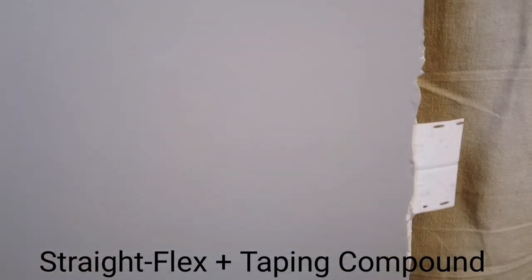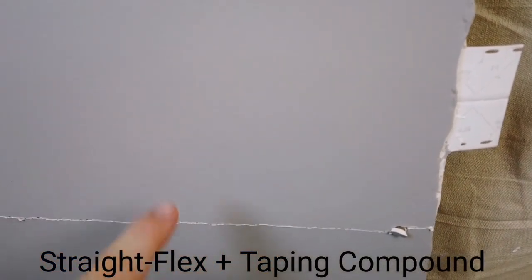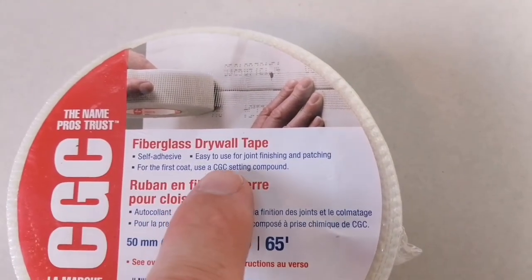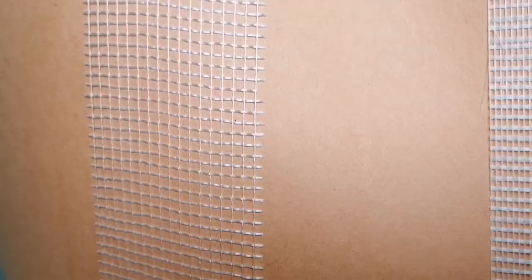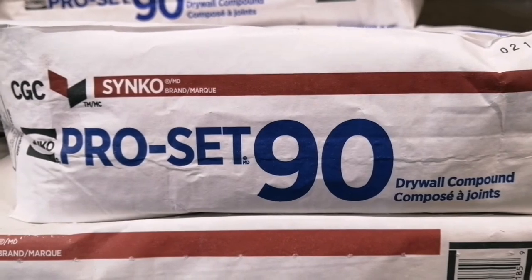Very little surprise here. The joint did not crack at all, despite there being enough tension on the board to crack the drywall itself. This is drywall fiber tape, otherwise known as mesh tape, embedded onto the drywall using a setting compound, specifically ProSet 90.